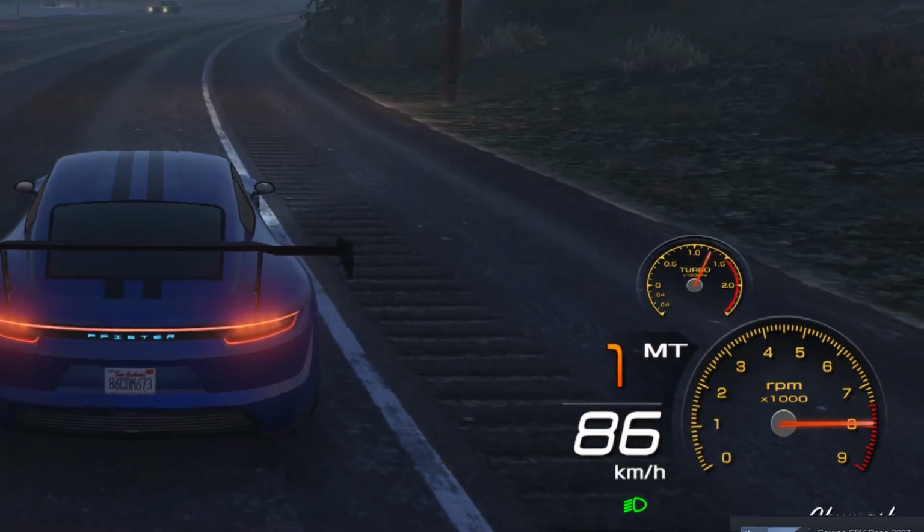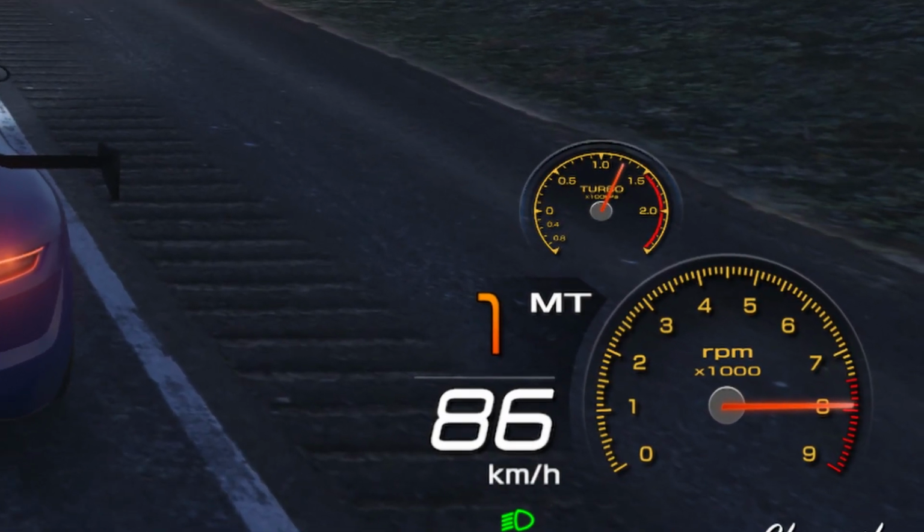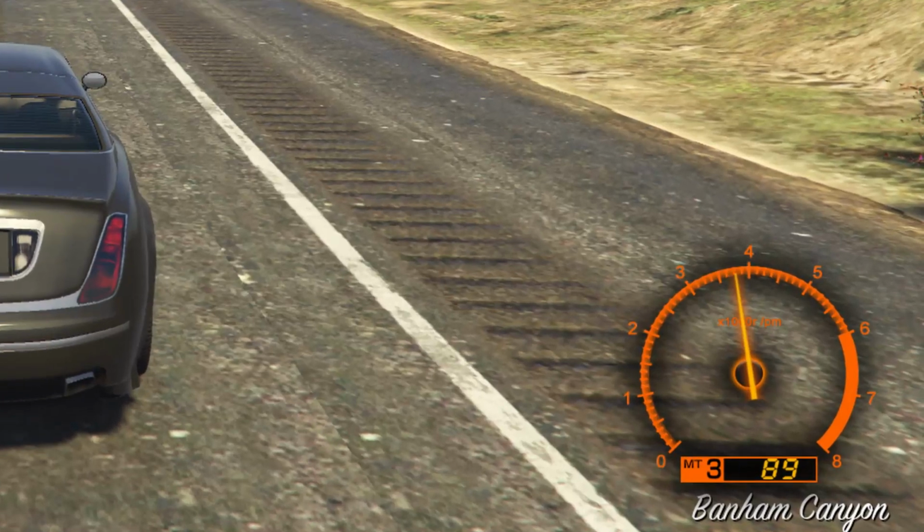On the bottom right side of your screen, you will have a nice speedometer. You can change how it looks if you get tired of looking at the same one the whole time.